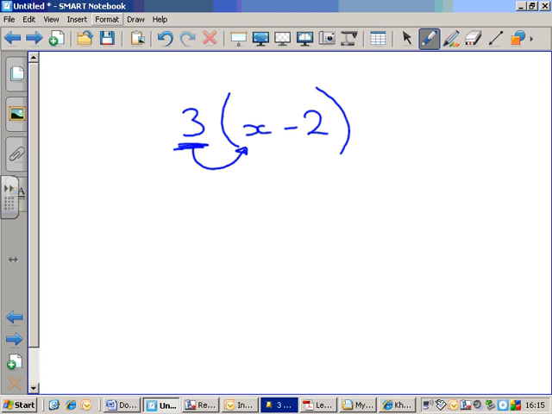So it's going to be three times x, and it's going to be three times minus two. So, three times x is three x, and three lots of minus two, well, three times two is six, and we're multiplying a positive number by a negative number, which means we get a negative outcome.